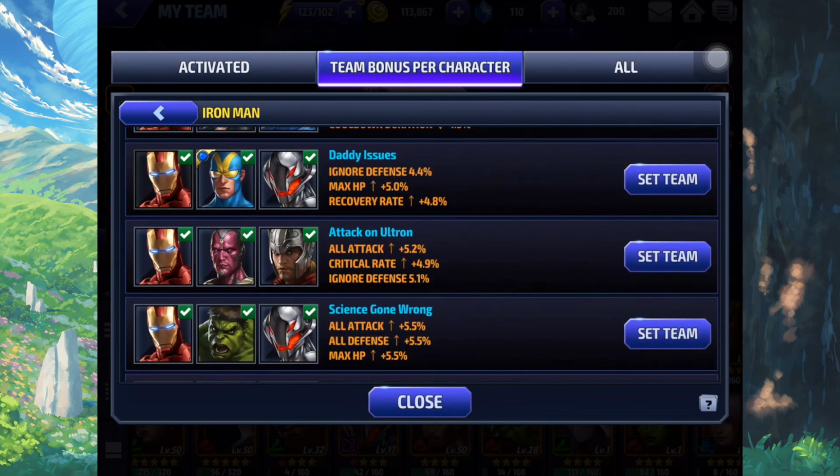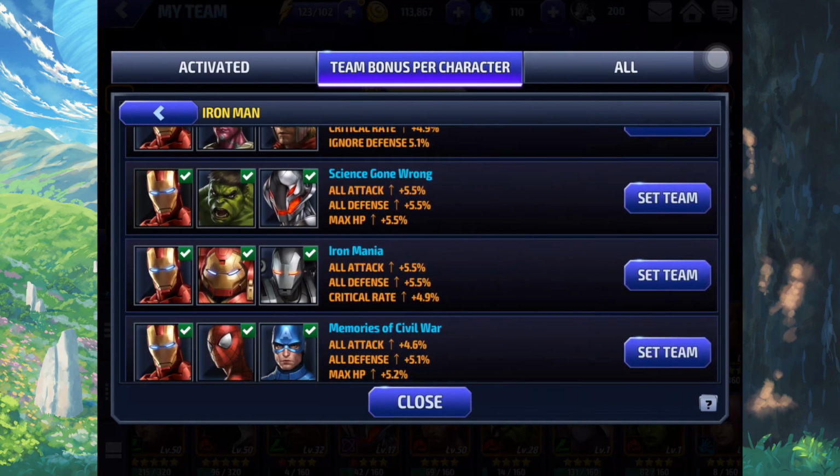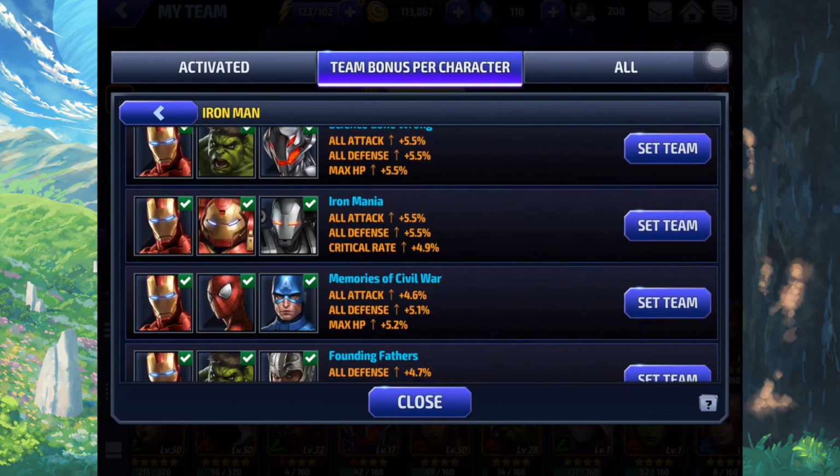Now, Attack on Ultron is interesting, but it's hard to develop Thor if you're a new player. But this is more of the offensive side, especially Vision. All attack, critical rate, ignore defense. Pretty self-explanatory. Science Gone Wrong is something interesting, but it's really hard to farm for Hulk. You can only get him from like selectors or something, so I don't really suggest that for new players. But for experienced players, I guess it's also interesting because you get all attack, defense, and max HP increase, which is a split way tie. But here you pretty much want Iron Man as your leader. Now, one notorious combination would be Iron Mania. So it's all attack, all defense, critical rate.